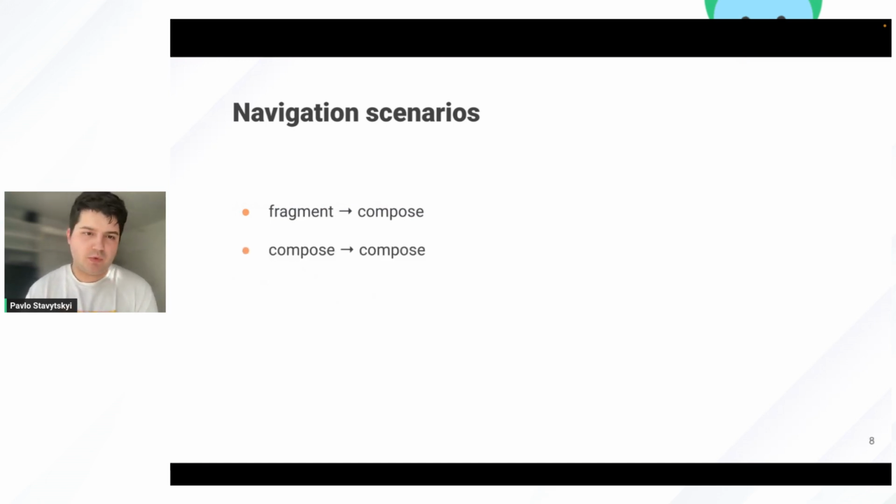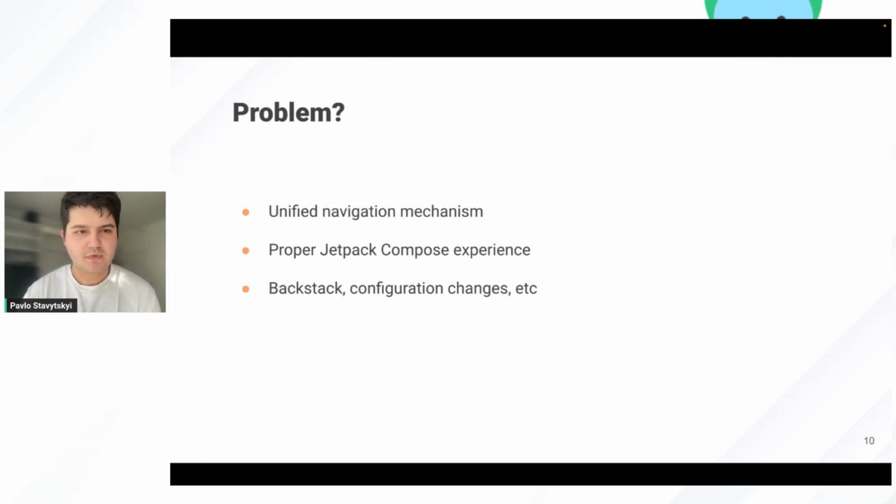Of course, you need to navigate between Compose screens in your app, which is essential. But you might also find yourself in a situation when you created a new screen, but you need to start some old flow from that screen, which means that you need to navigate from a composable function to a fragment. And it's better to have an efficient way, because by default it doesn't look to be a very concise way to do it. And overall, while solving these issues with navigation scenarios, it would be nice to have a unified navigation mechanism so that each time you don't have to use different APIs, right?